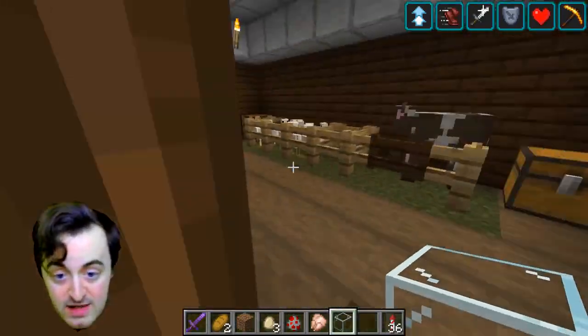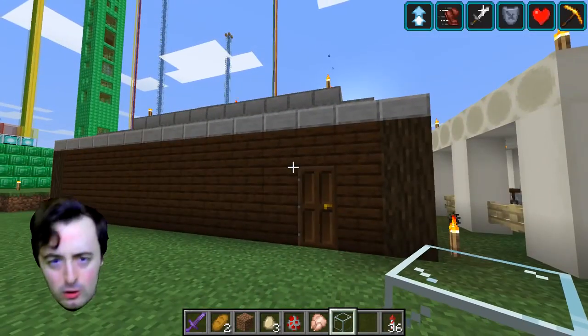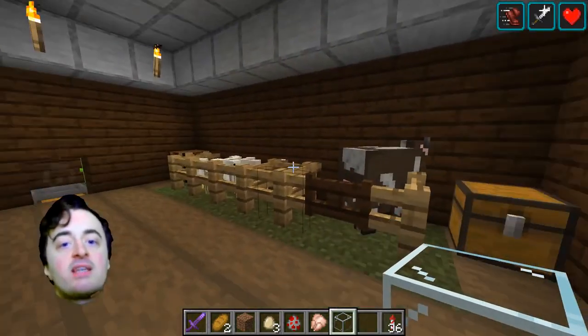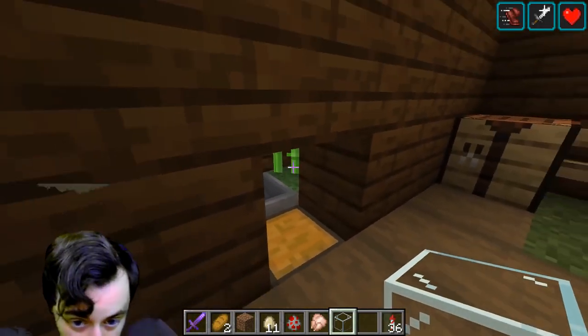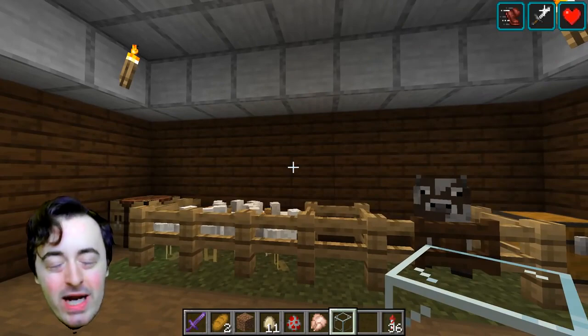Last couple of things here. We've got the cake factory. So this idea was just an idea I've had for a long time. I wanted to make a building that had everything you needed to make a cake. Milk, eggs. This is a little auto sugarcane farm. And the only problem with this is you need wheat to make a cake.